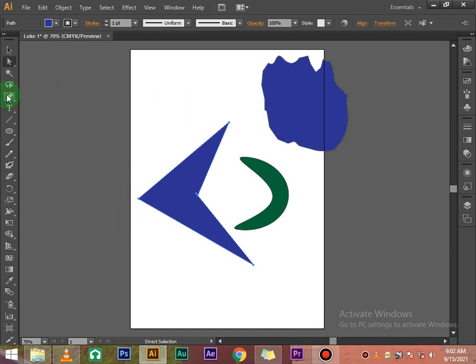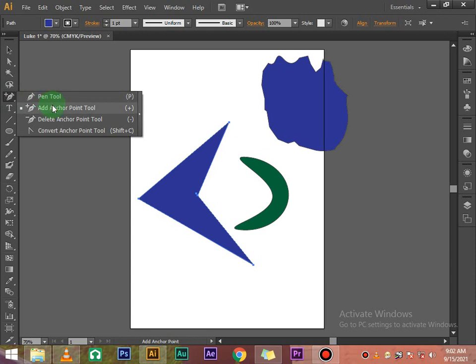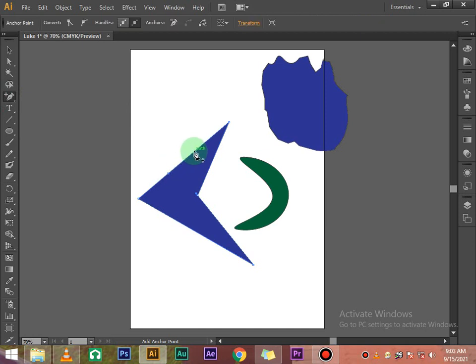So if we come back to the add anchor point, it means if we want to add another point here in the middle, we would come to add an anchor point. When it shows that plus sign, it means add anchor point is selected. We said you click and hold and choose the options which are under it. So we can also put another anchor here at this point. We can put one here. Once you put an anchor point, it means you can change the shape from there. We can also put one there.